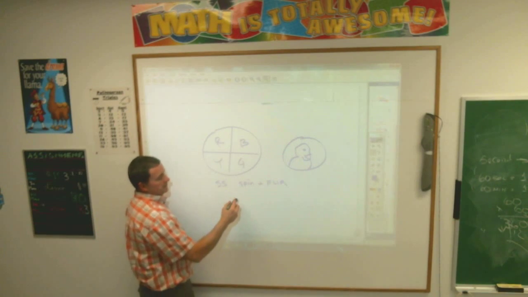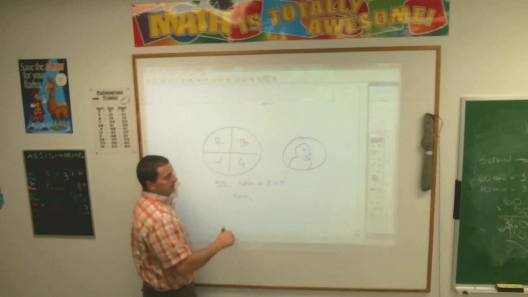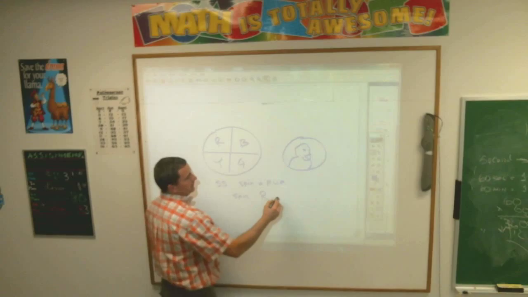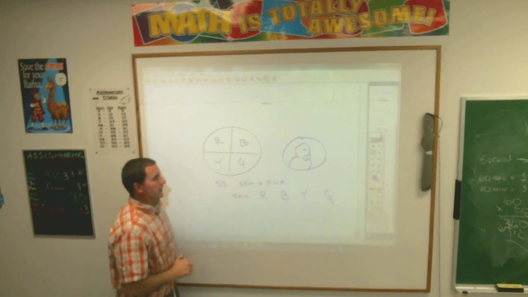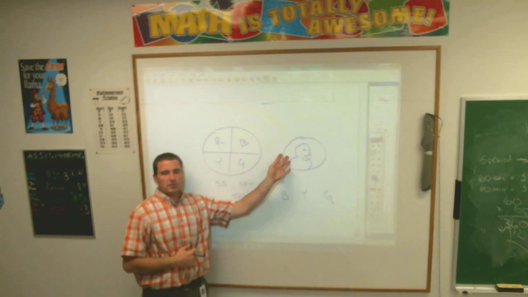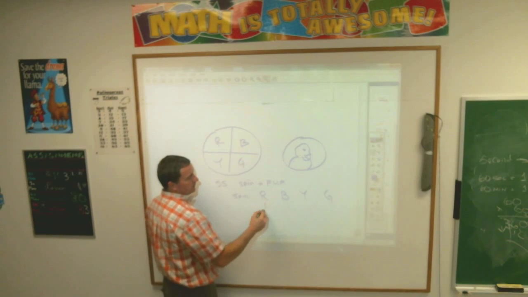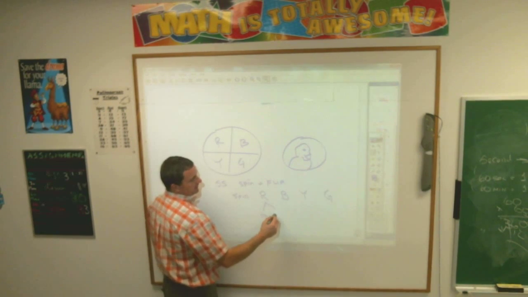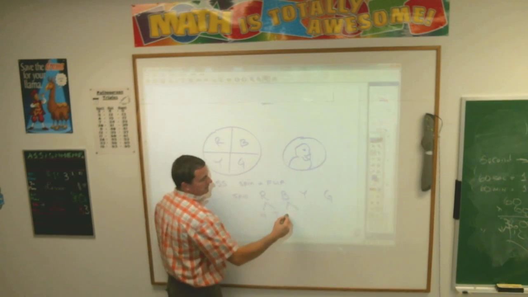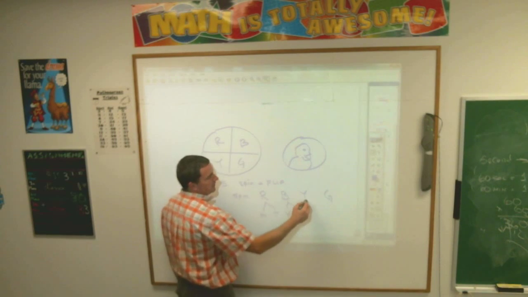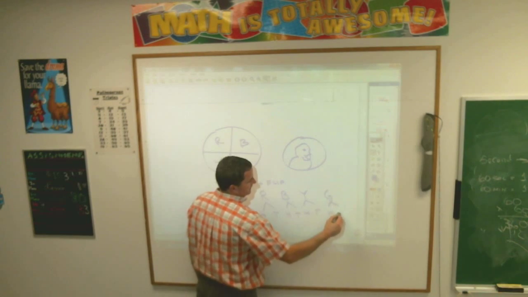Well, starting off with my spinner. What are my different choices for spinning? I can get a red, a blue, a yellow, and a green. And then after I spin, I have to flip the coin. So my choices would be this. If I spun a red, then I could flip a coin and get a head and a tail. I could spin first, get a blue, and then do my same head and a tail with the coin. If I did yellow, I could get a head and a tail. If I did green, I get a head and a tail.